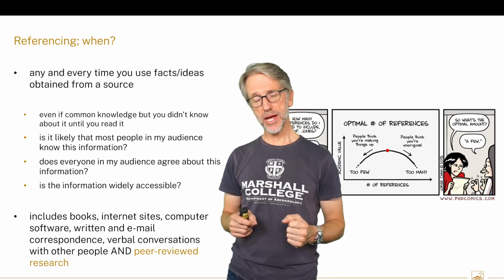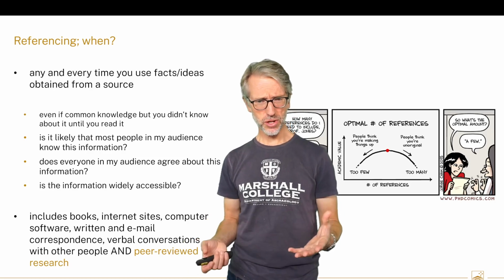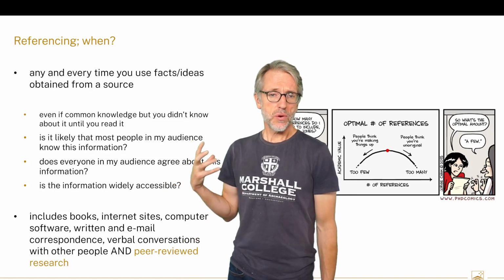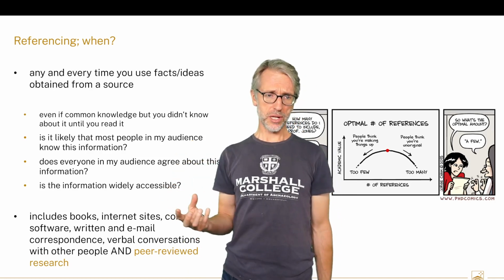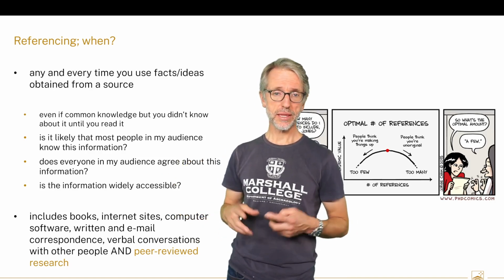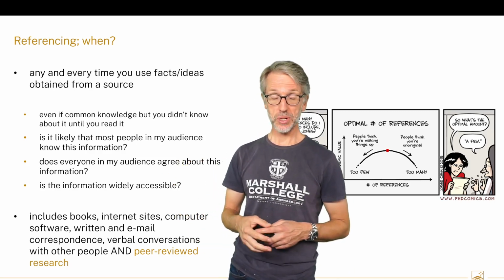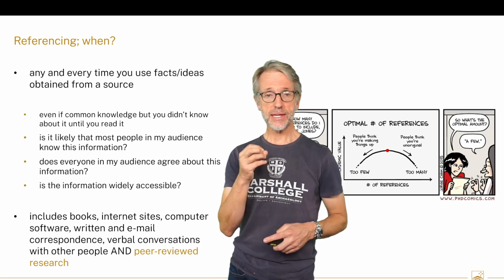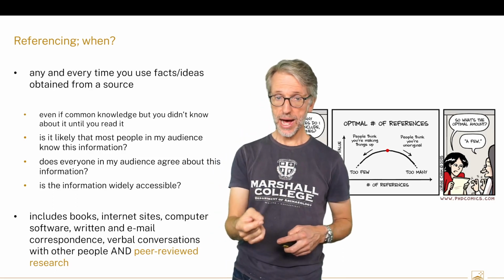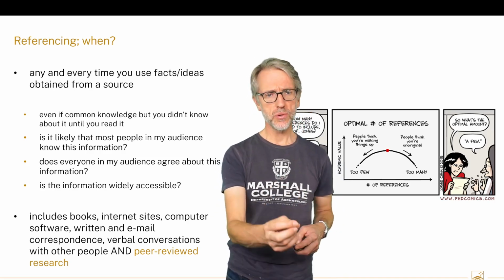Now the questions that you might want to ask yourself when it comes to common knowledge, because often this question comes up, what's common knowledge here? Well, you need to bear in mind that you are writing generally to an audience, and you need to make an assumption about what your audience can reasonably know. They can't know necessarily specifics associated with individual pieces of work, and they don't necessarily know the specific relevance of individual papers to your argument. And so if you're making a specific argument using an idea from someone, you need to reference that.